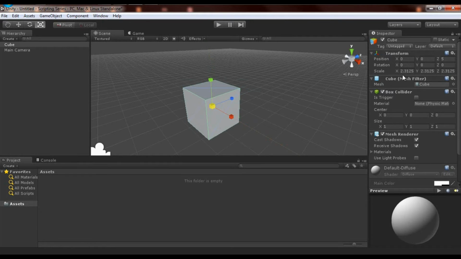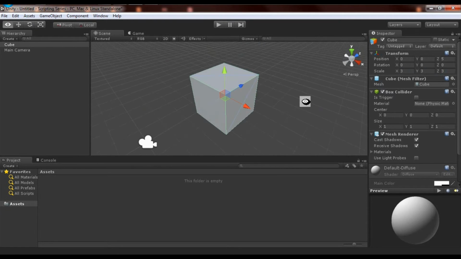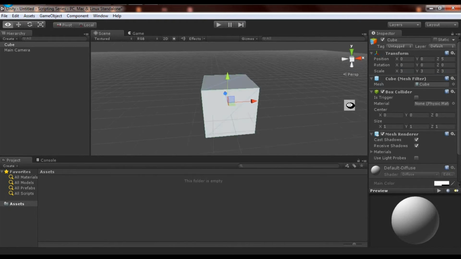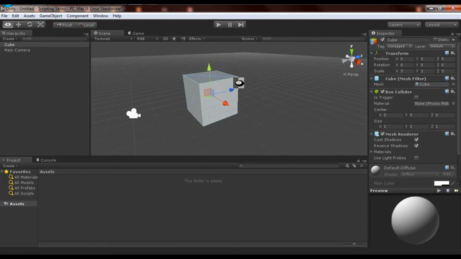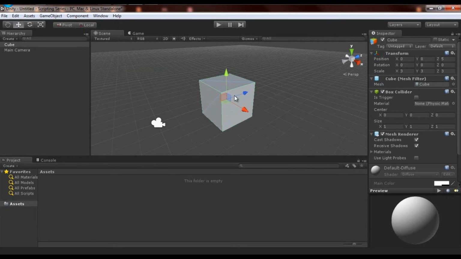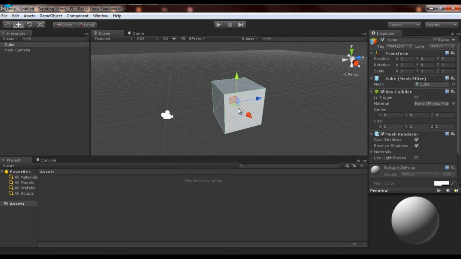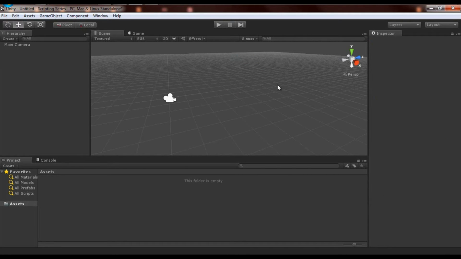all. Again, these are just manipulating the numbers here, and I suggest that if you're going to be doing scaling all, to eyeball it with this and then round off the numbers. Like this should be probably 3, 3, 3. Just to keep the numbers clean and nice. There's something that programmers and designers hate. It's unrounded numbers. But anyway, that is everything to do with the movement and the translation tools and the viewport manipulation. So I hope that helps there.